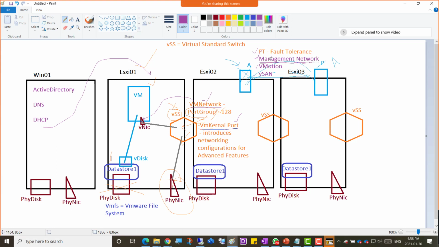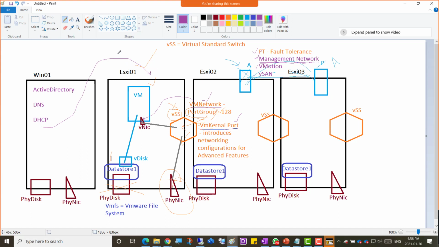If that feature is not there, then we cannot remotely connect and manage the hypervisor. That is configured by the VMkernel port. So that's an advanced feature already configured by the VMkernel port, and because of this we are able to remotely connect to any hypervisor here and manage it.